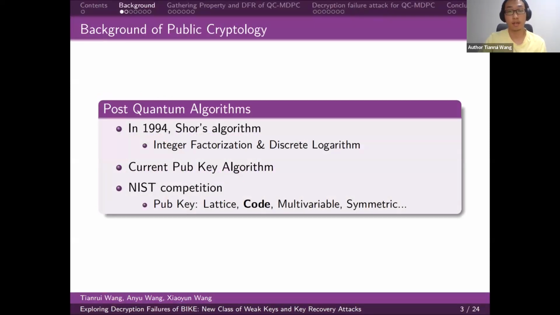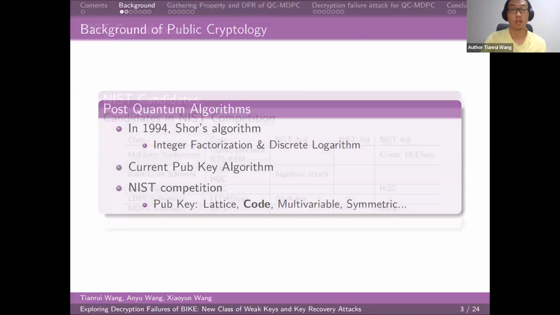It is widely recognized that a quantum computer could efficiently solve the integer factorization problem and the discrete logarithm problem using Shor's algorithm in polynomial time. Consequently, current public key algorithms such as RSA could become vulnerable to this quantum threat. To address this concern, NIST held a competition in 2016, inviting submissions for post-quantum algorithms capable of withstanding quantum attacks. Various approaches for public key algorithms have been proposed. In our context, we only consider code-based algorithms.